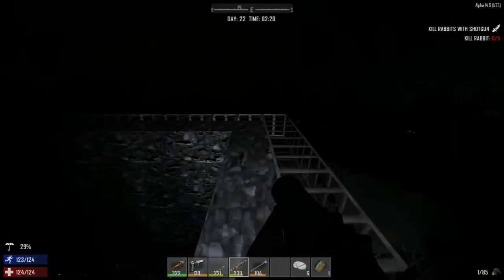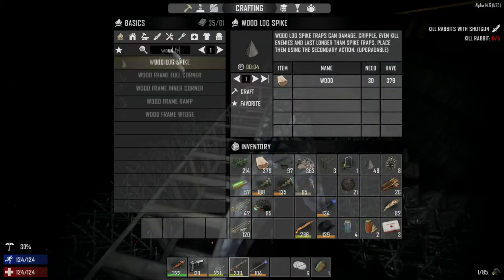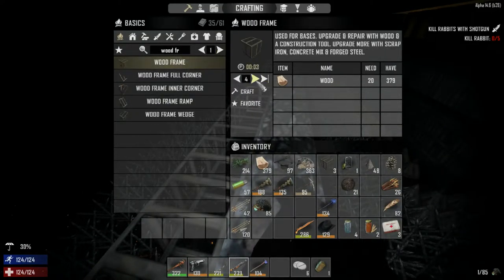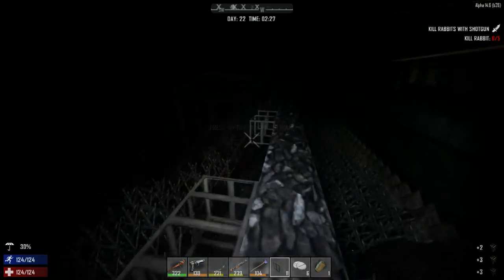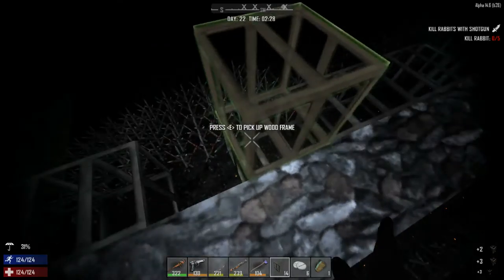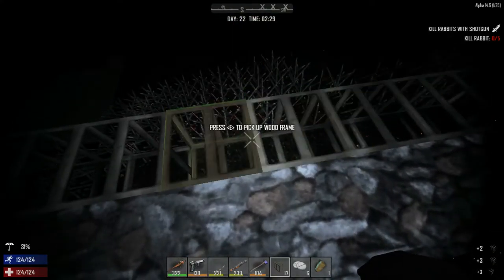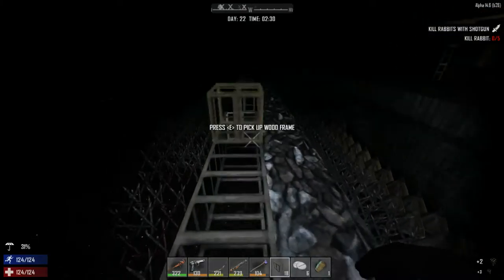Bang. Okay. Guess I should build some more wood frames to replace these. Let's do that. Hopefully we don't get engaged. Let's make what? 20? And let's throw those in the hotbar. Okay, let's do this. Let's place these things, just to make sure that this is all nice and safe. Okay, perfect.